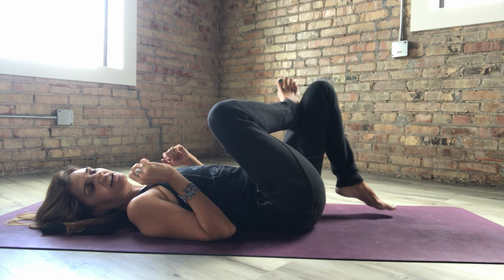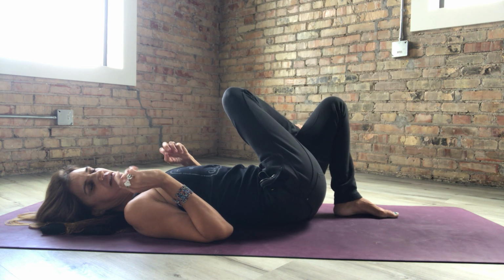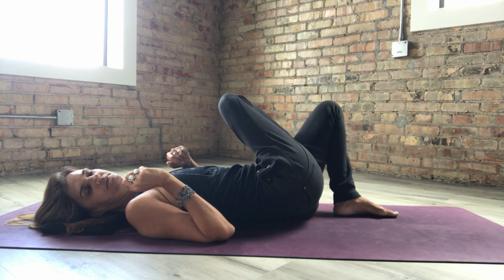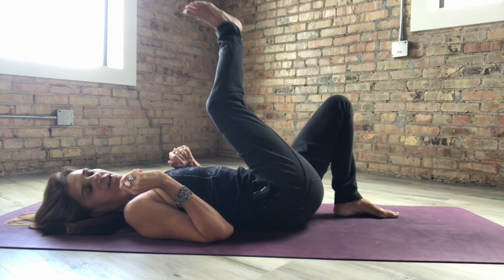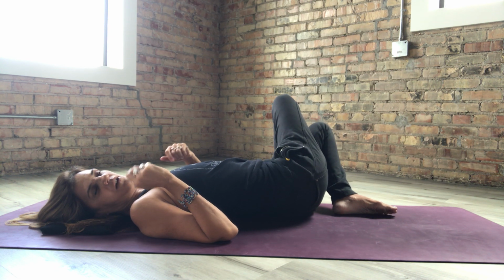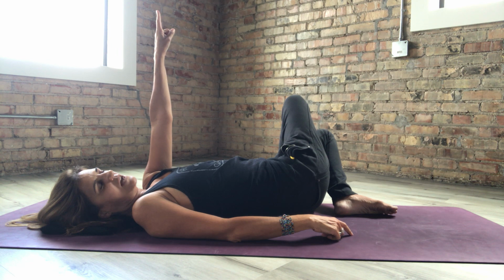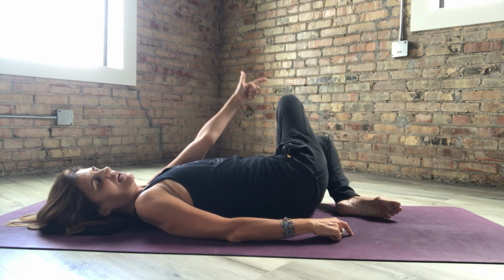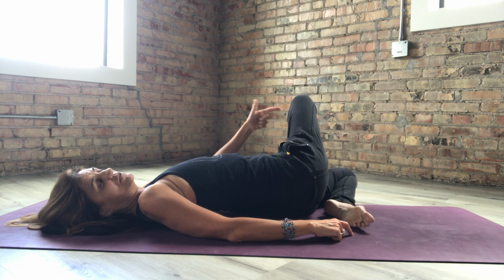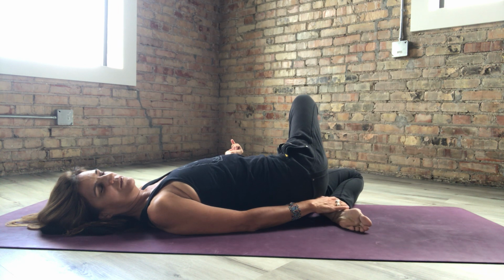Then place your left foot down to the floor. We're going to roll over to the left. This is a bit of a strange one, so you may need to open your eyes. You're going to place your right foot to the floor, the sole of your foot, not the inner edge or the outer edge, but the sole of your foot. Your right knee is going to point toward the sky. Your left foot is going to come onto the floor, and your left heel is going to inch its way towards your right sit bone.